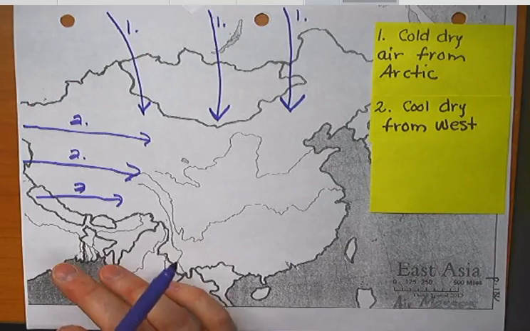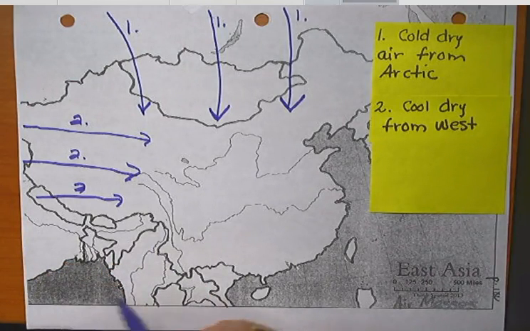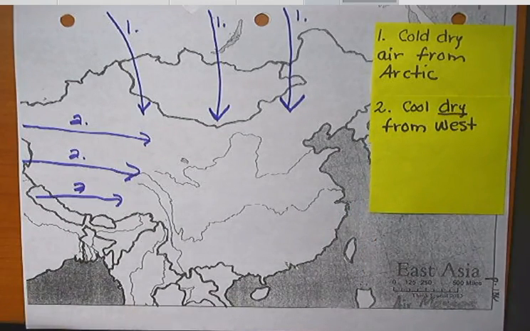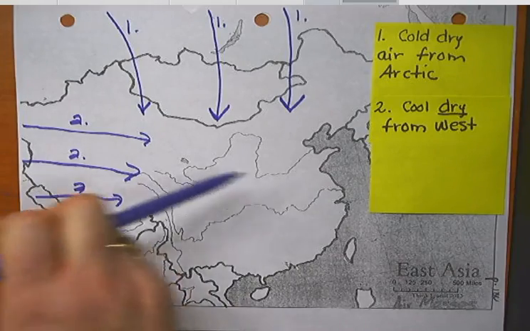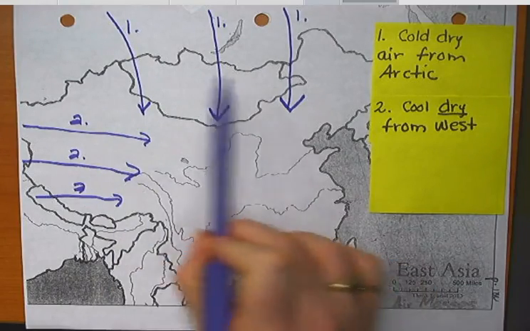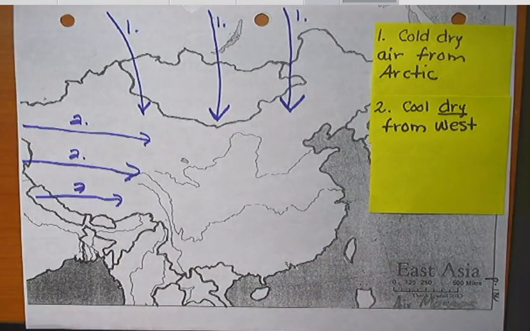These air masses make for a very dry continental climate. So let's emphasize the dry here. In the summer, this is caused by that dry air blowing across those deserts, the Taklamakan Desert and then the Gobi Desert right here. It makes for very dry conditions. You have some monsoon winds that happen too that we'll talk about when we get to India.